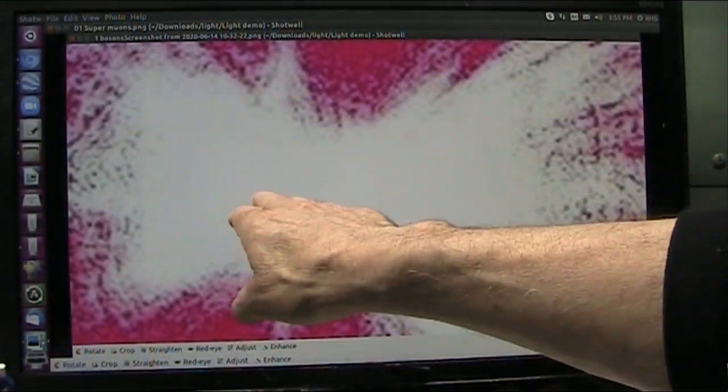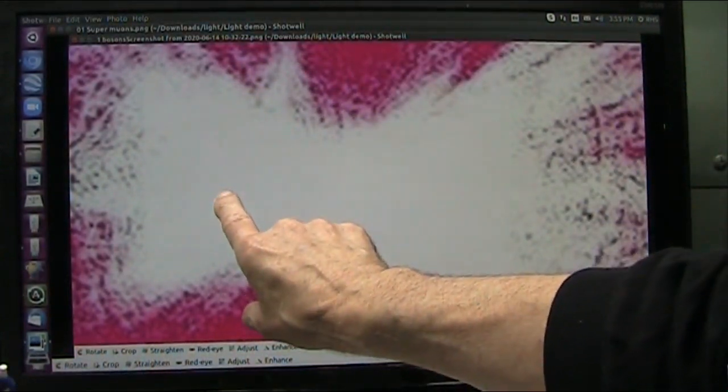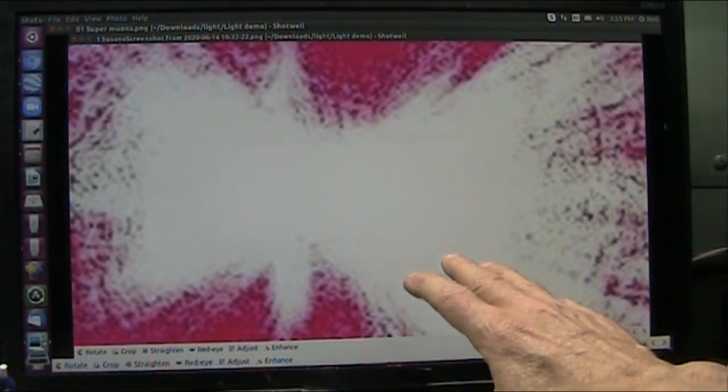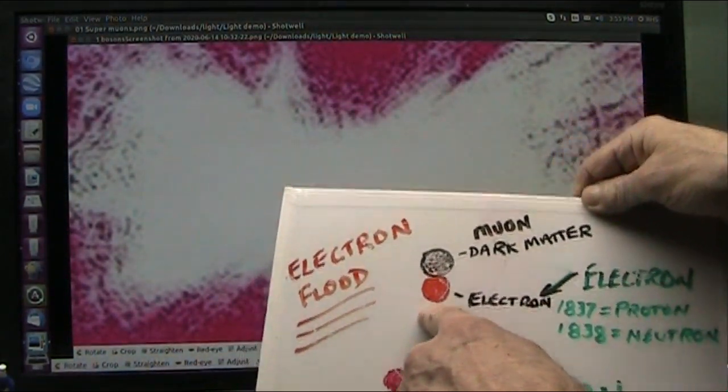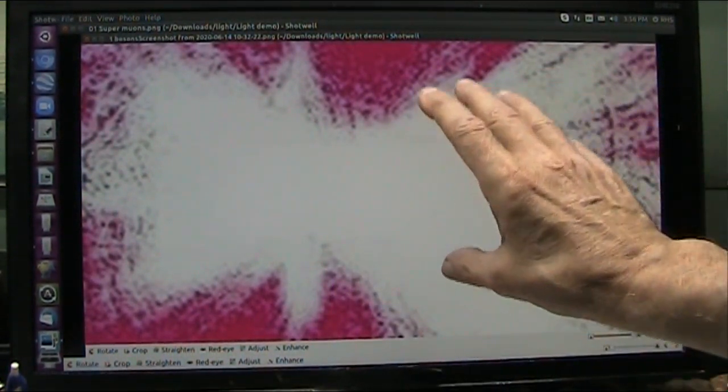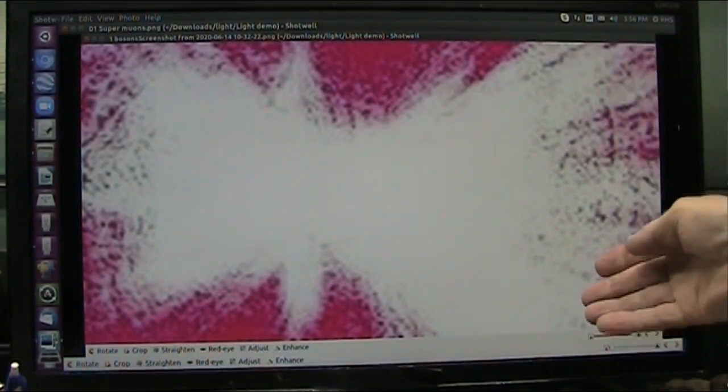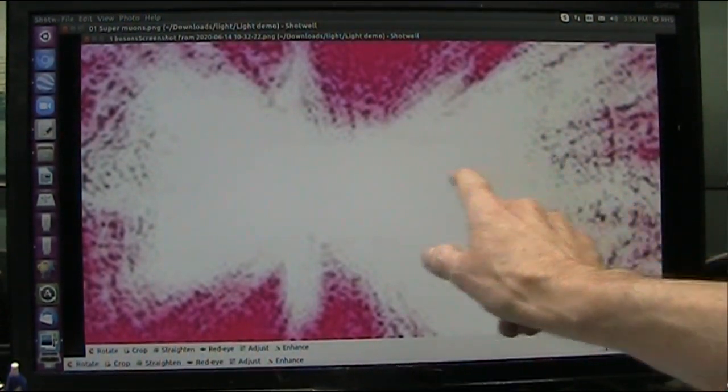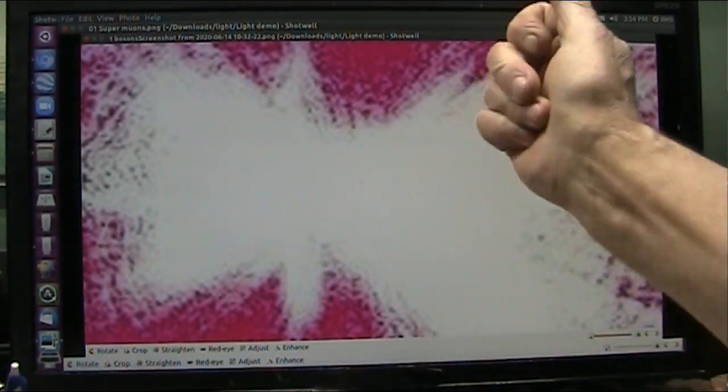Now, this particular device forces them to separate because the dark matter has no concussive value and this is extremely concussive. Now, this is the key to the beauty of this whole thing. We know absolutely no question whatsoever is this white particle, which is the electron, can be separated from its dark matter particle, which is always attached to it until you get into a condition like this. We can also see that that electron, raw electron, will just grab a dark matter particle over here. This dark matter particle that hooks with that one is not the one it came in with, obviously. So, if we can just pull those electrons out, you may be able to pop up your battery in a minute or two.